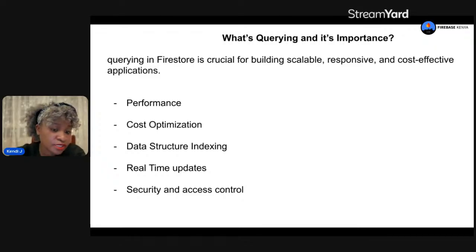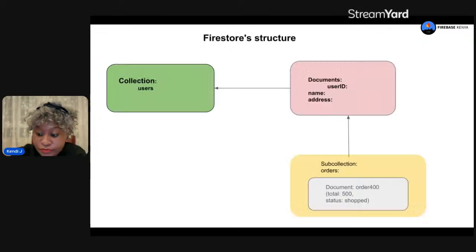So let's try to understand the Firestore structure. Here I've done a very simple diagram where we have collections, and then sub collections inside of documents, which are inside of collections.